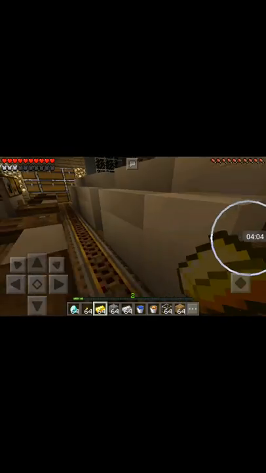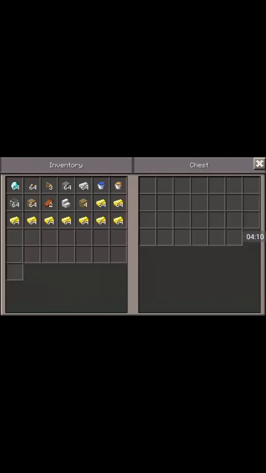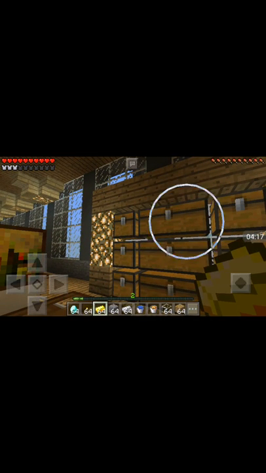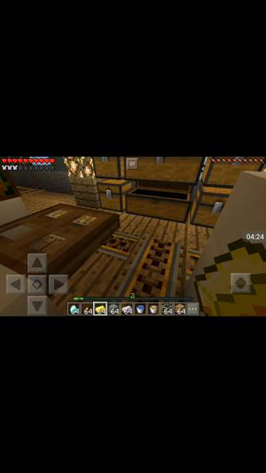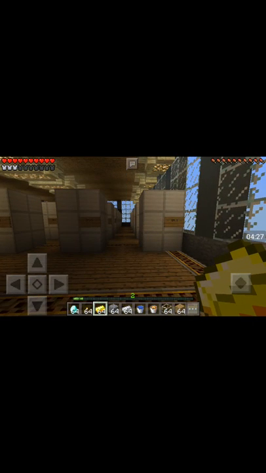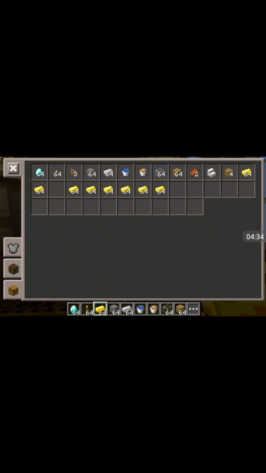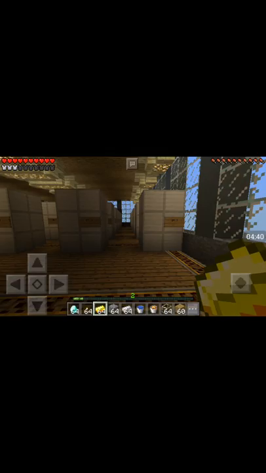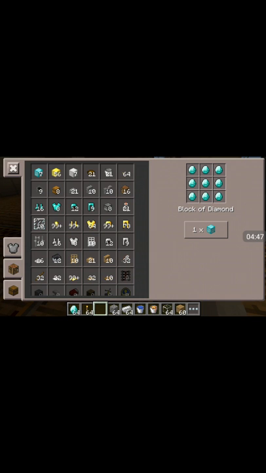This is a pretty cool place. What do these chests give me? Nothing, literally nothing. My inventory is so good. Honestly, the Avengers once had gold, if they appreciate it. Okay, you're lucky I just gave you that gold. Jeez. Crafting table, crafted one. Oh yes, I can craft diamond armor.